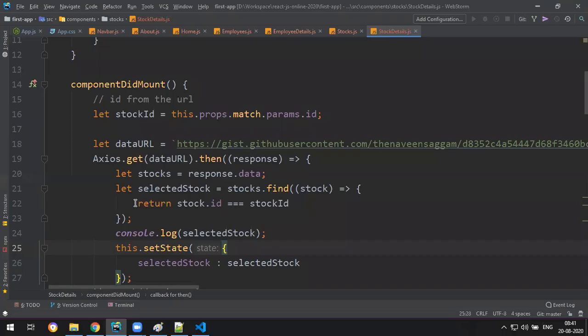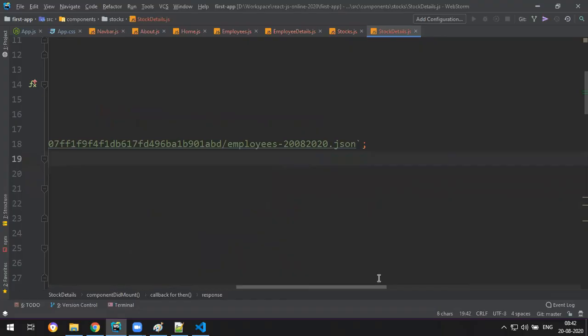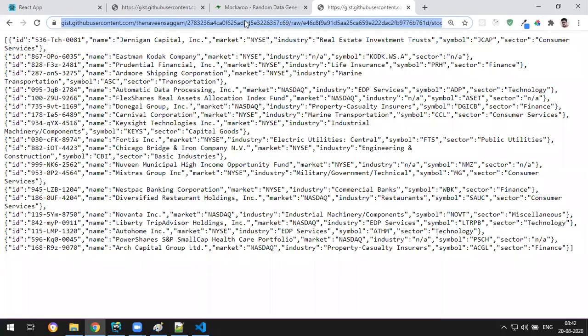It means some problem in the code here. So stocks.find. Are you getting stocks? Yes, of course we have to, because this is an array. Oh, the problem is I made employees.json. It must be stocks.json. That's the biggest problem.